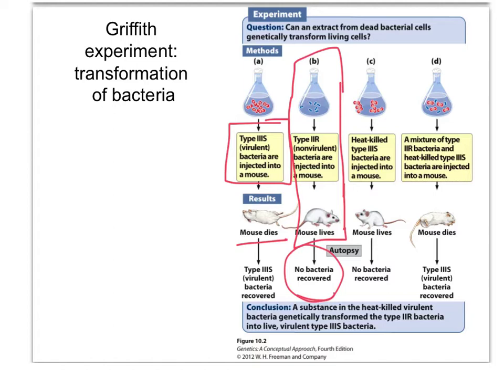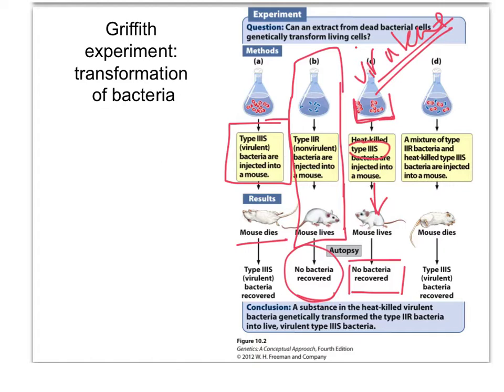Okay. In part C, we now take this virulent, the type 3S. Again, this is the virulent, this is supposed to kill us, right? This bacteria is supposed to kill. And if you actually cook the bacteria, kill all of those bacteria so they're dead, and you inject it into a mouse, well, guess what? The mouse survives, because all the bacteria was dead before you had it in there. So when we do the autopsy, there's no bacteria recovered here. So all three of those make sense. All three of those are considered controls. What are controls? Controls are something you compare your experimental to.